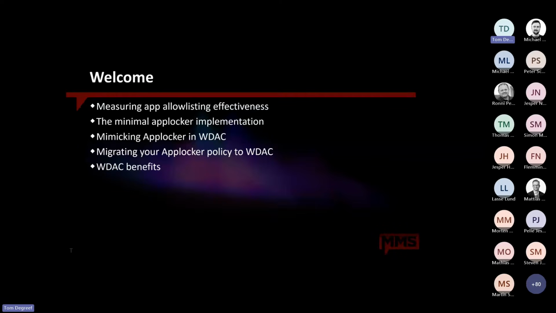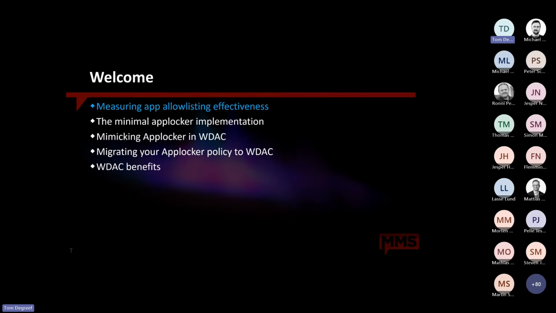A big difference is that Applocker is, I'd say, no longer supported, but that's not 100% correct. It's no longer maintained and serviced, and is actually built as a compliance tool, not as a security tool. So if you find a bug in Applocker or a bypass, they may or may not fix it for you. WDAC has been built strictly as a security tool and is still serviced, and there are bounties. So if you find a bypass for WDAC, you'll report it, they'll fix it, and you might or might not receive some money or feedback on that scenario. So that's a big difference between the two.